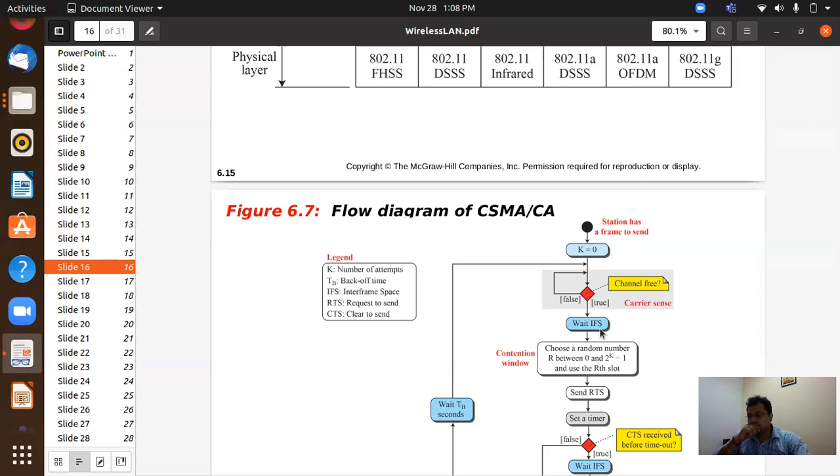Because you are not an individual in the environment; there are other nodes also. You may have sensed the channel idle, but another node started earlier, and you were not yet able to receive the first bit of that frame, the first signal, the first wave.